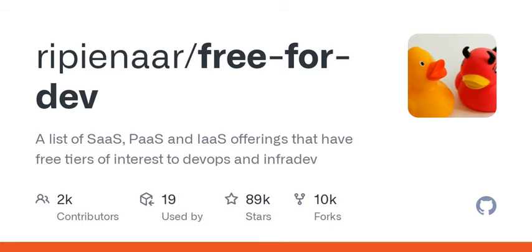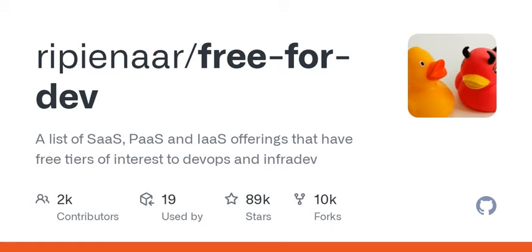Let's dig deeper into a few specific categories that I found particularly interesting. First, cloud management tools. Have you ever used Brainboard or Cloud66? Both offer free plans that allow you to visually build and manage cloud infrastructures. For collaborative developers, this can take the headache out of deployment. You don't need to be an expert in cloud architecture. These platforms streamline the process.